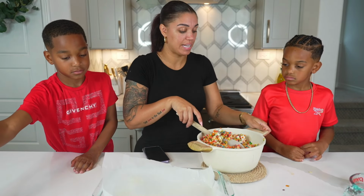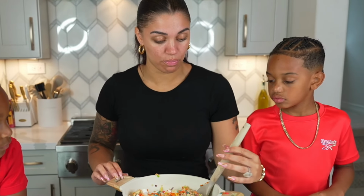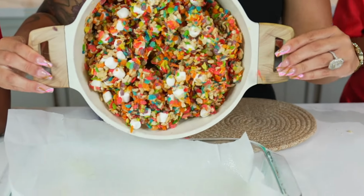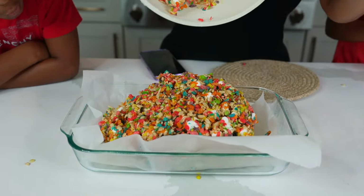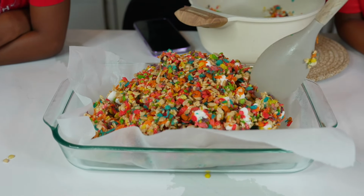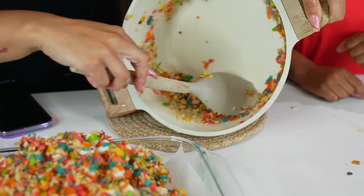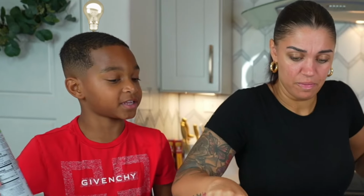So now, I'm gonna take this because it's really hot. And I'm just gonna pour it in. Ready, guys? Oh, no. Oh, whoa, look! Look at the bottom. I gotta get some more out. Look, guys. We still got more stuck in there. It's still sticking.